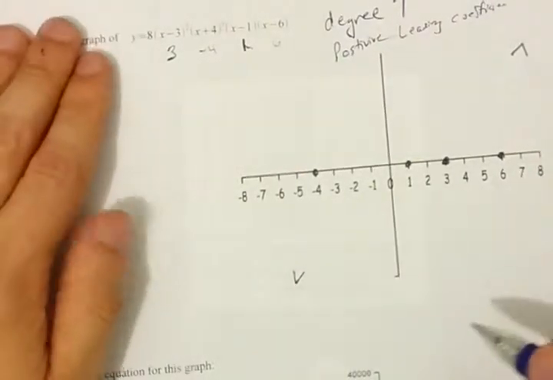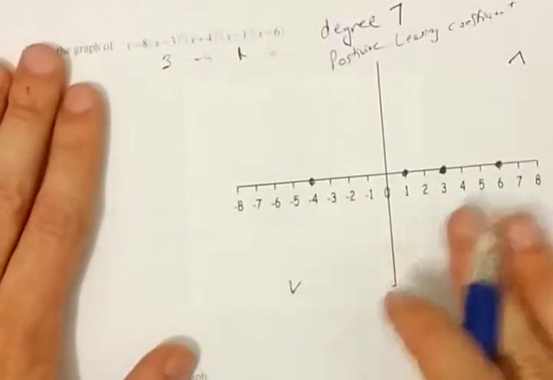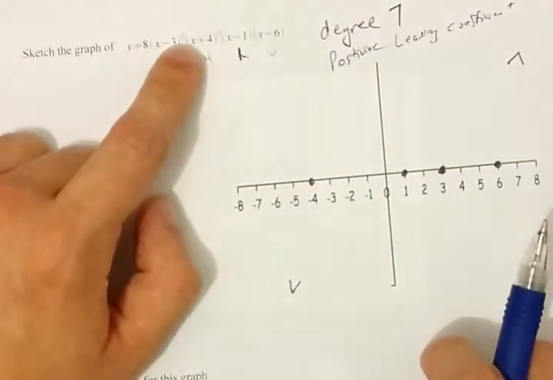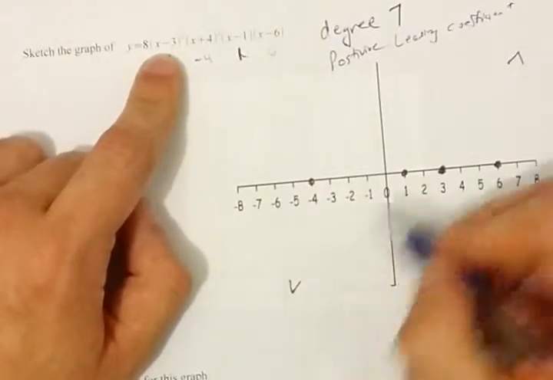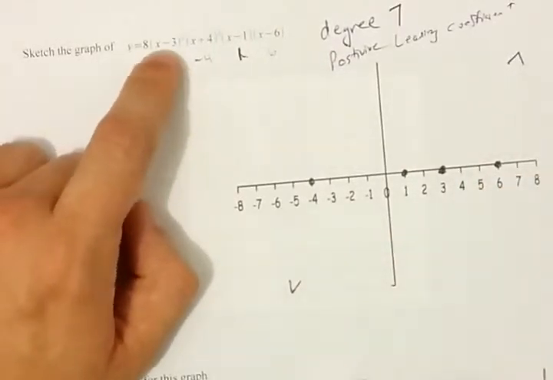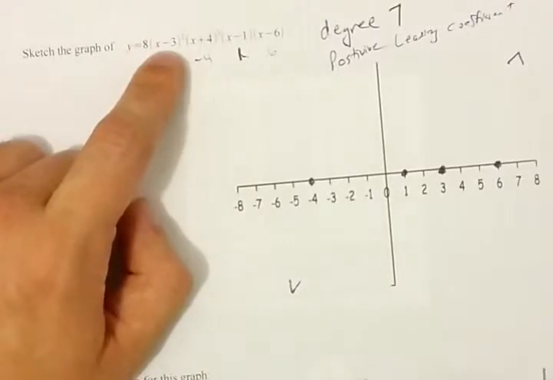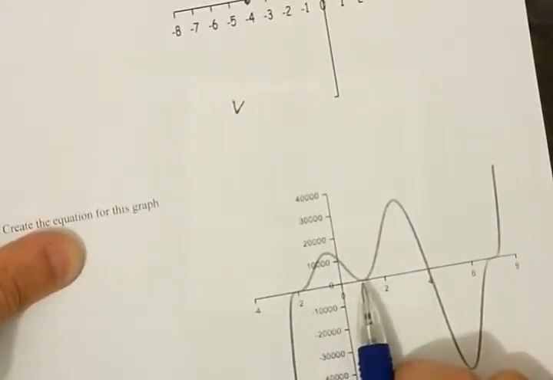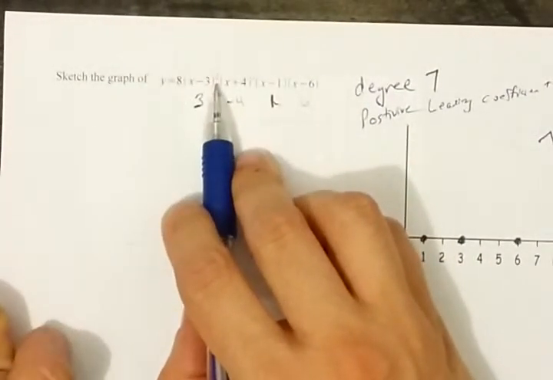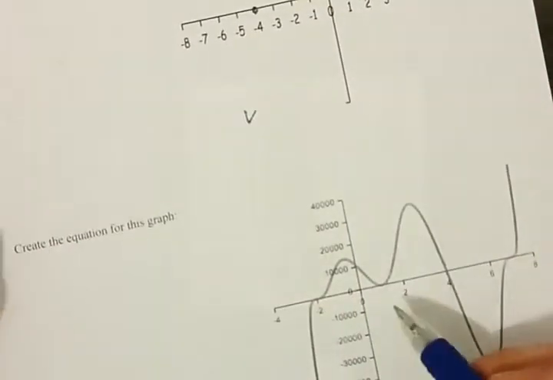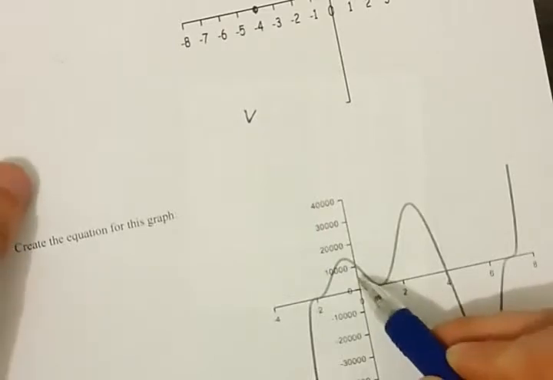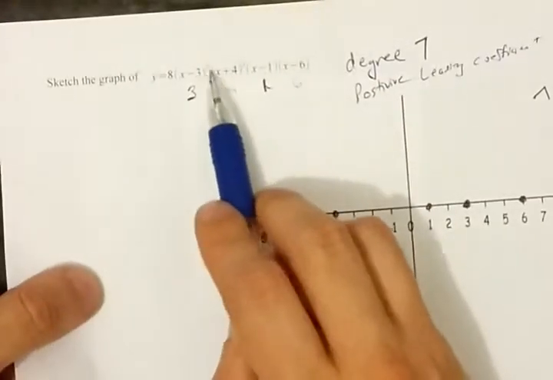Or up and down. Anyways, the thing I'm trying to get at here is when you have an x term that's squared, you're not going to cut straight through the x-axis at that point. It's actually going to bounce off the x-axis, similar to what you see here. This implies that you have a term with a squared on it. Something you got to memorize. I remember that because this kind of looks like a little mini parabola, and you only get that mini parabola for x squareds.